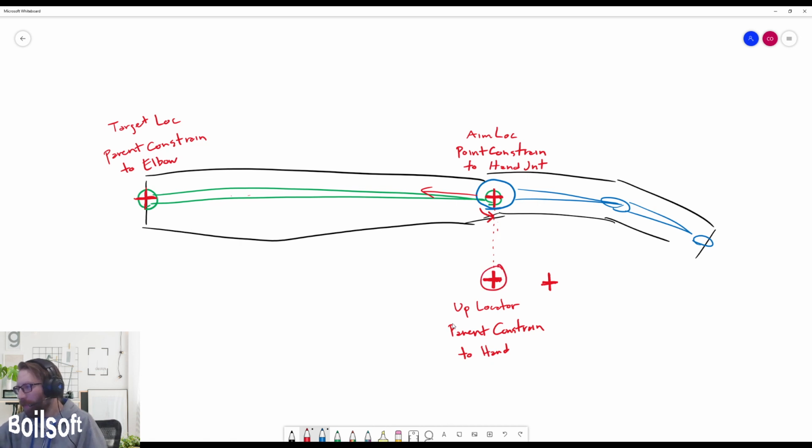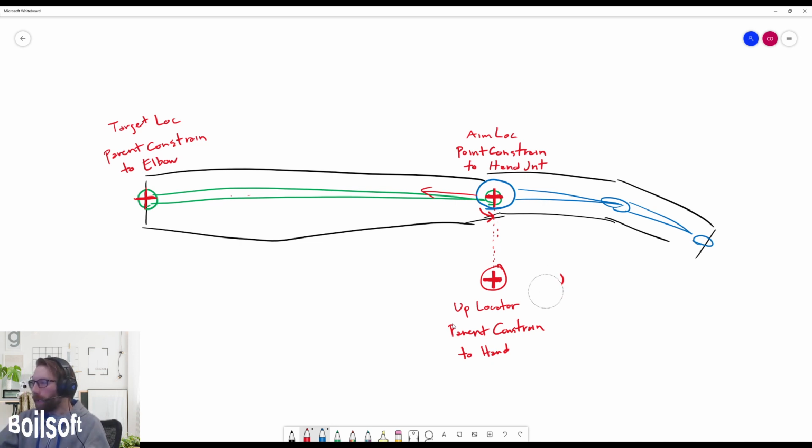Where I have this and where I have this, it's going to solve exactly the same, because in relation to the vertical axis of this locator, it's down. We'll do this in a practical application, but just know that the aim axis does its best to point in that general direction, but it will not aim directly at that up locator, or the up target. We'll call it the up target.